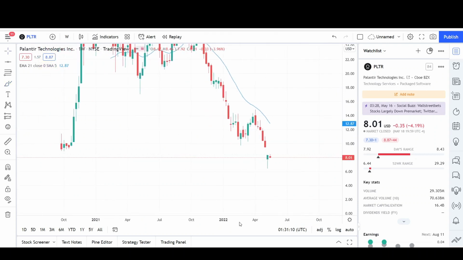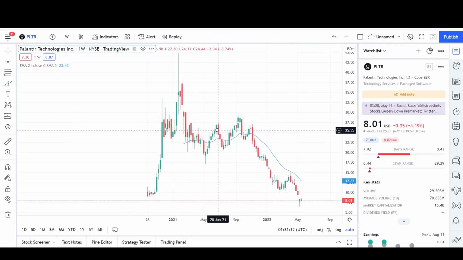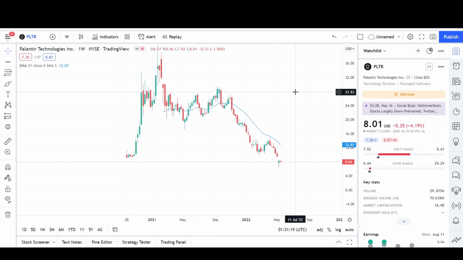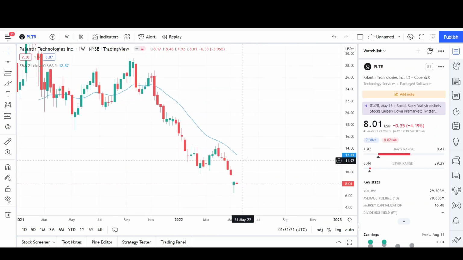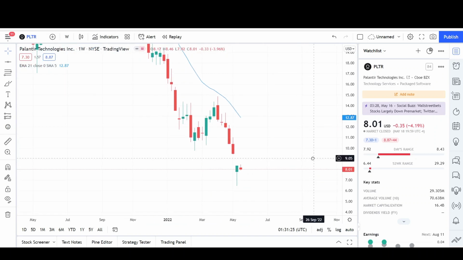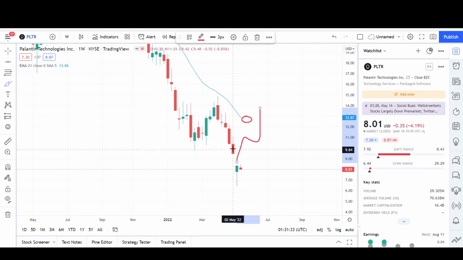Here we have the weekly chart for Palantir. It's just been selling off ever since it made that high back here in January 2021 at the $45 level. Very bearish chart. You can see that last week was pretty bullish, and this normally should have led to a bigger pullback, probably back up to the EMA, maybe back up to the $13 level, because we're super far away from it, and there were a bunch of gaps that could be filled. But we are already seeing a reversal the next week, which is this week, so that's not good.